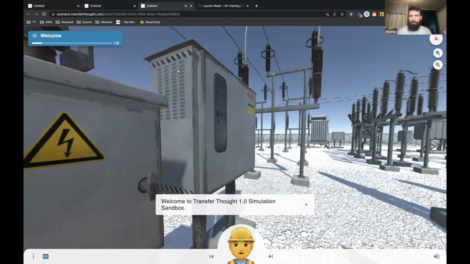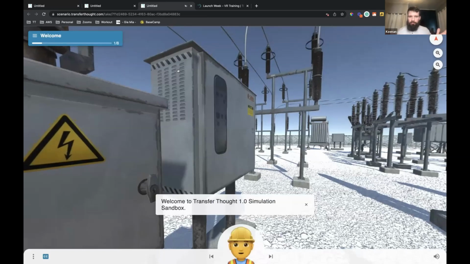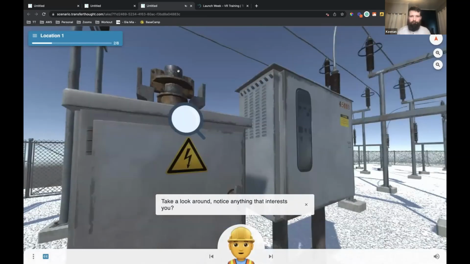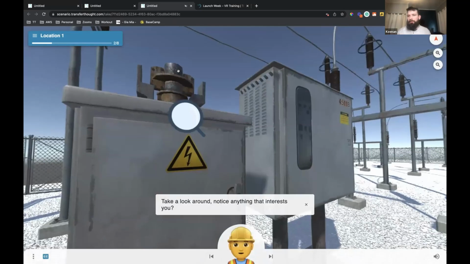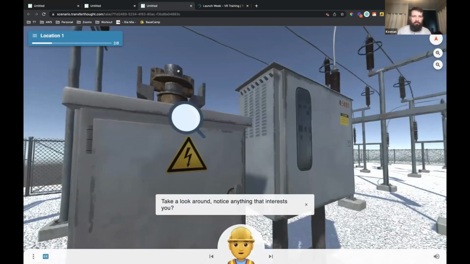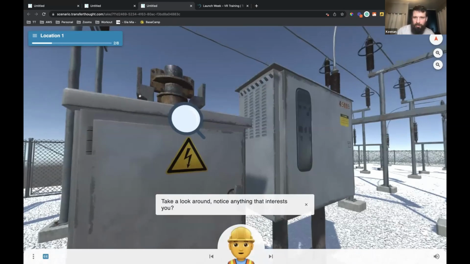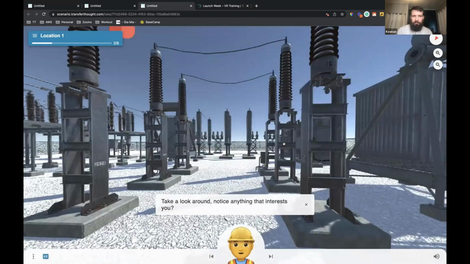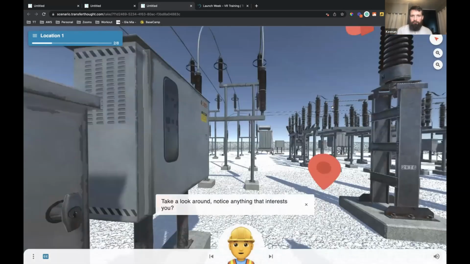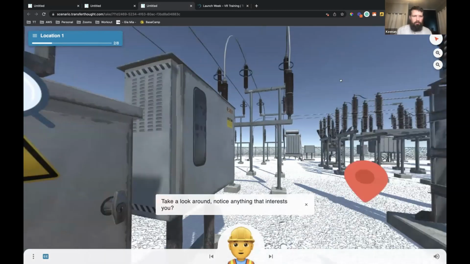I've got mine muted just so I can talk over it, but there is text to speech going on, letting the trainee know to just explore their training environment. They're prompted to take a look around, and I'm on my laptop right now, so I'm looking around using my mouse, but this could easily be on a phone or a headset.